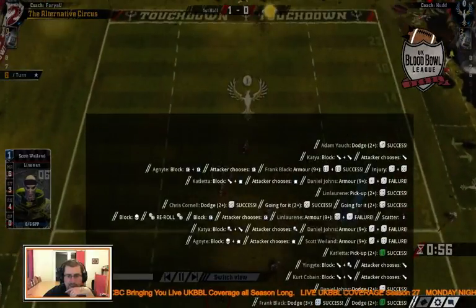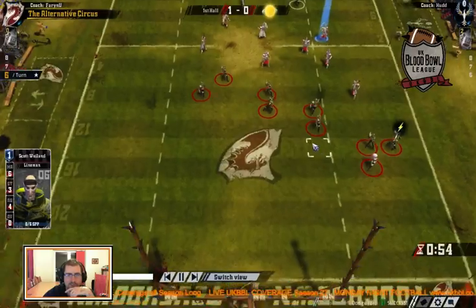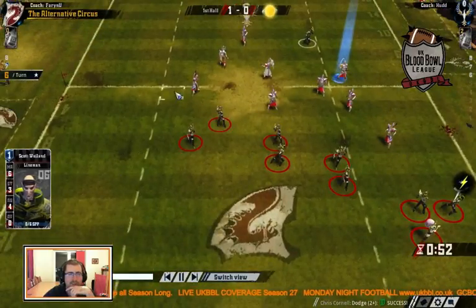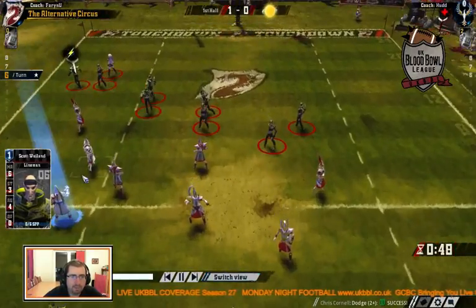Yeah, he had to do a double dodge there to get out. But that's worked out very nicely for him. That was a 3+ 2+ dodge, which strengthened his line much, much nicer. So now the play, I guess, is let's flip this on its head. I want to look at this from the High Elf's perspective.